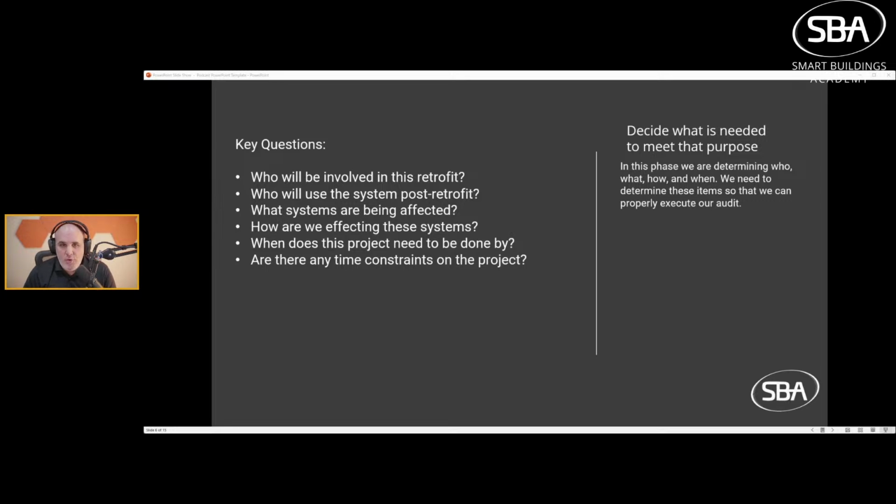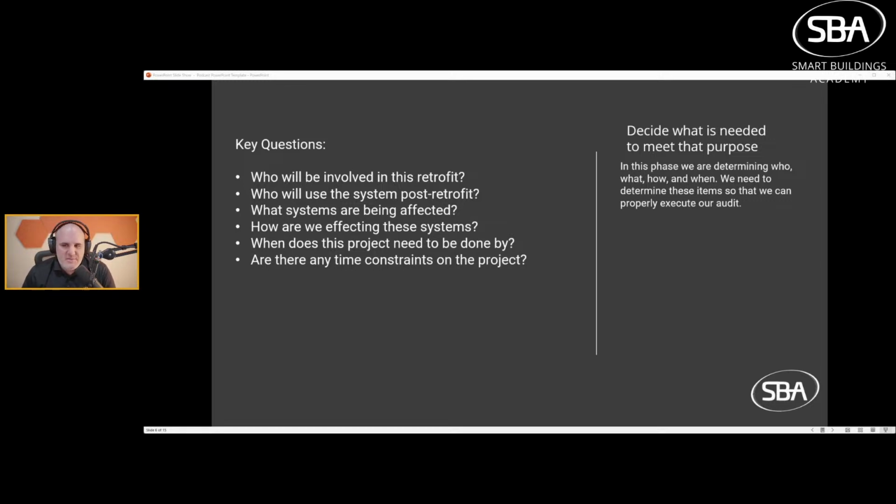Even things like working in a specific space with air pressure may affect building pressure, which may affect surrounding spaces. This is notorious in hospitals where you work on an operating room and people don't account for the storage corridor in between the operating rooms and the hallways from a pressurization perspective, and then they get all sorts of pressure issues. So how are we affecting these systems? I kind of just went through that, right?